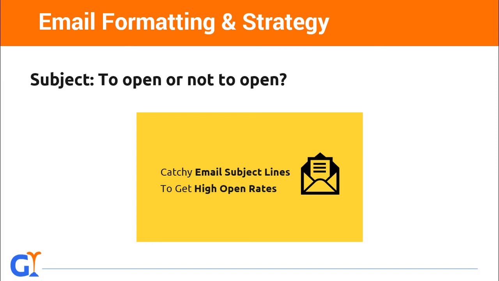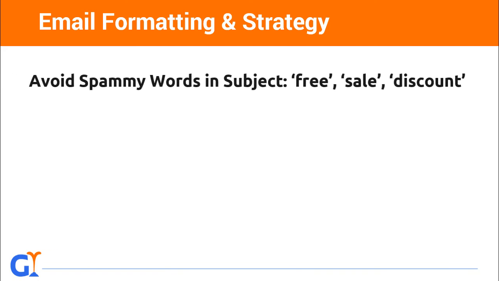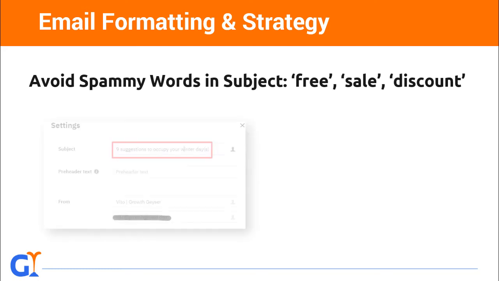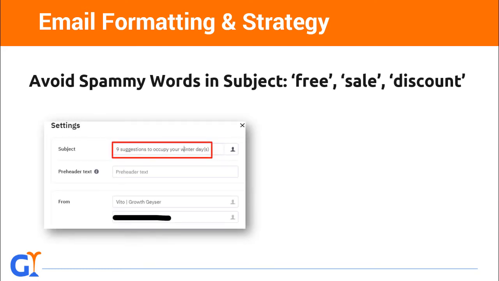There is no exact science to this, and different people will give different pieces of advice here. I'll cover a handful of techniques that I've seen work, but bear in mind that the only way to see what works best for you is to test. The first piece of advice is to avoid certain keywords like sale, discount, free, and a handful of others. Why? Because these types of words may tell Gmail, Yahoo, or Outlook to send your email to spam or to the promotions tab.